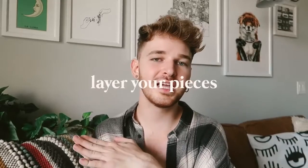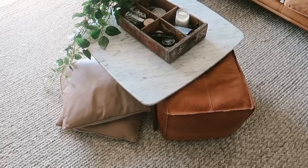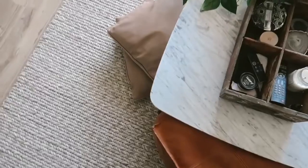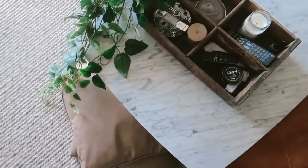This one's just a little miniature tip, and that is to keep extra seating under your coffee table or under a console, and not even extra seating. You can also keep baskets with books or blankets or additional storage under consoles or under coffee tables. You can maximize by layering, which I think is definitely amazing in smaller spaces. In my personal apartment, I have a coffee table, and I actually have 2 additional floor pillows and a poof underneath it. So that just instantly adds 3 more seats around the coffee table, and on top of it, I think it looks really cute having a layered coffee table look. I can even probably add a basket to the other side.